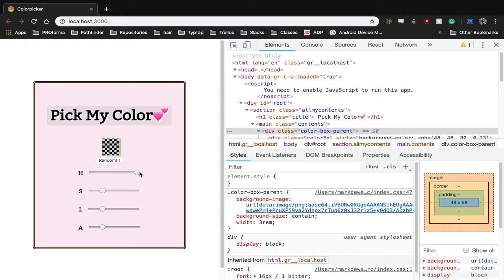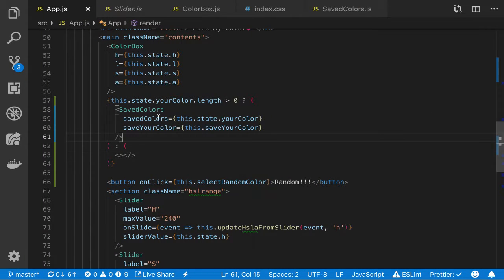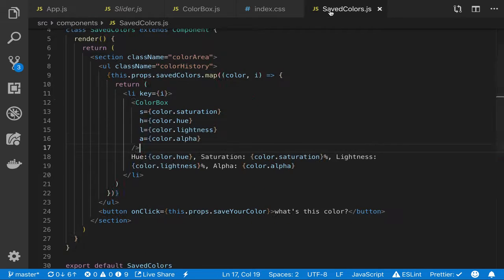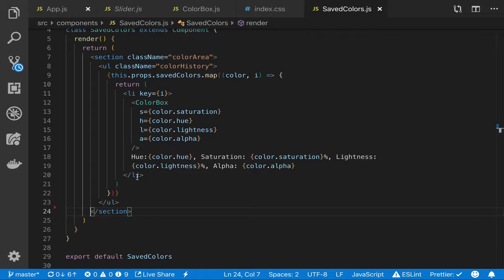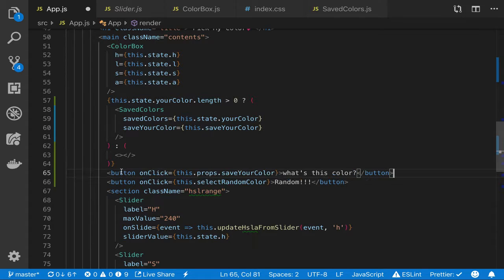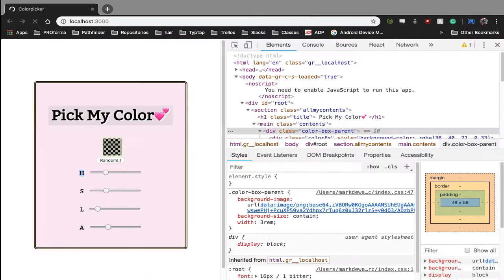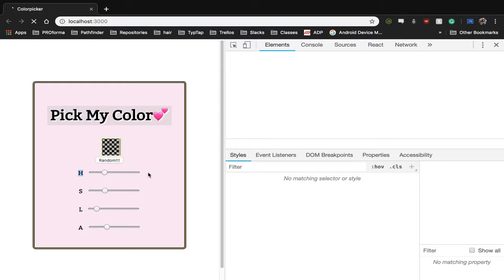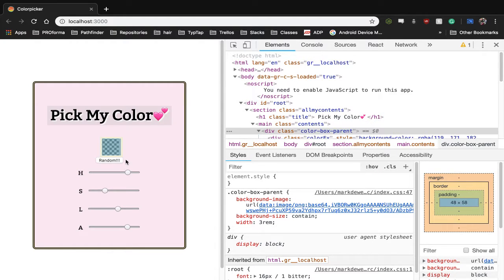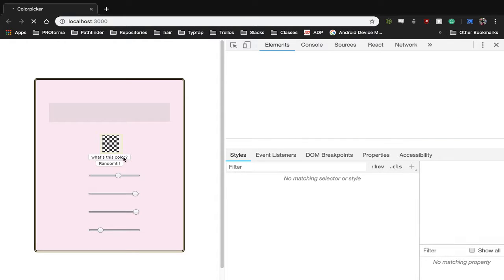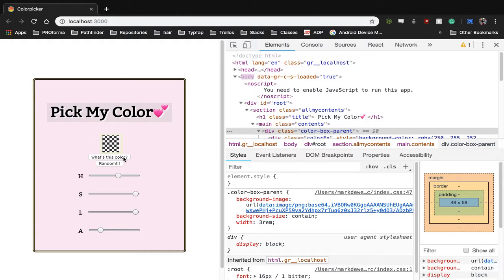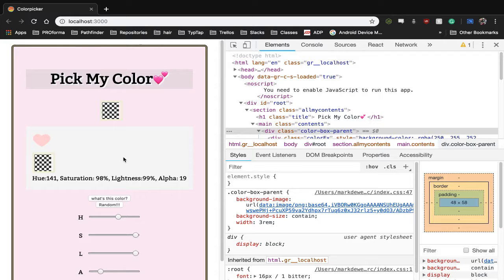So now our random box is gone, and our button's gone too. So you have to separate the button. Yep. So saved colors. Which was not that hard anyways, and probably should be separate anyways. Where's my button? There's my button. So now as long as there's nothing inside of that list it stays hidden, but as soon as there's something inside of that list, it's going to show.